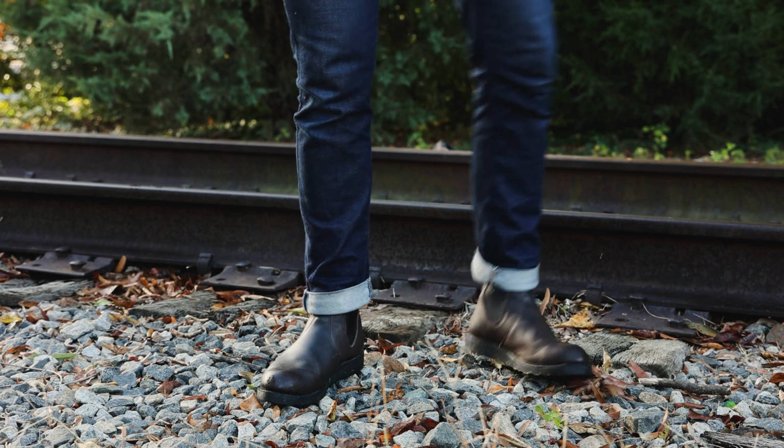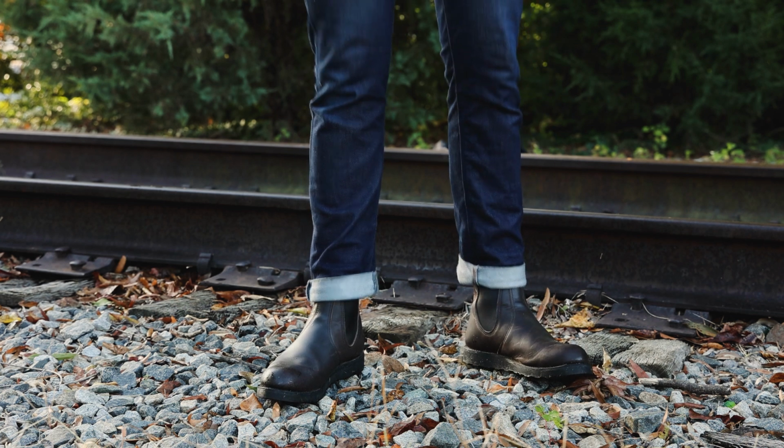That leather is only 1.5 millimeters thick. So this actual top piece right here, the majority of the boot, the toe, that's 1.5 millimeter thickness, which I would have expected to be 2 millimeters, something a little bit thicker. That's not the case. Maybe they were saving some money. I don't know what it was, but that does make for a really, really easy, gentle break-in.